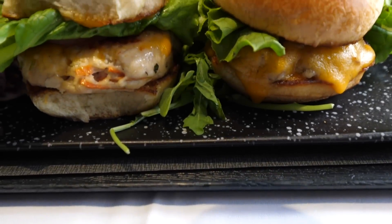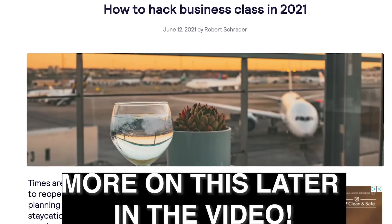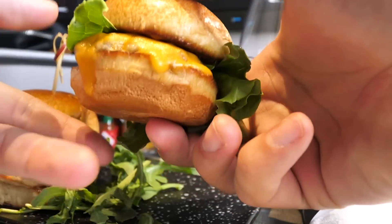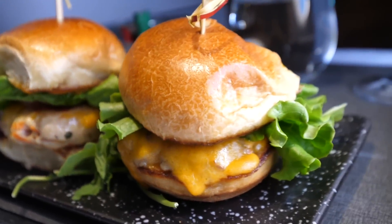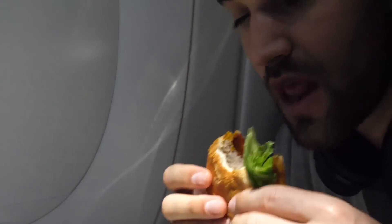This is officially the most epic midnight snack I have ever had. Where am I right now, and how is this all for the price of an economy-class ticket? We have the beef and chicken sliders made to absolute perfection — a beautiful bun and burger patty covered with heaps of cheese, paired with a cup of Bordeaux red wine. I honestly feel like I've hacked my way into a first-class experience for the price of an economy-class ticket.